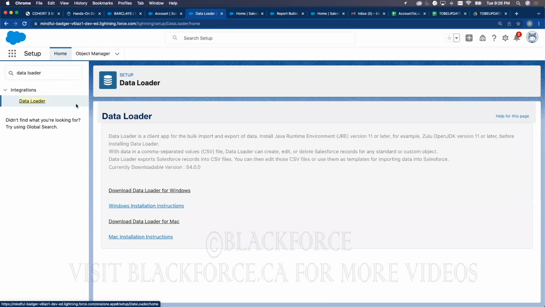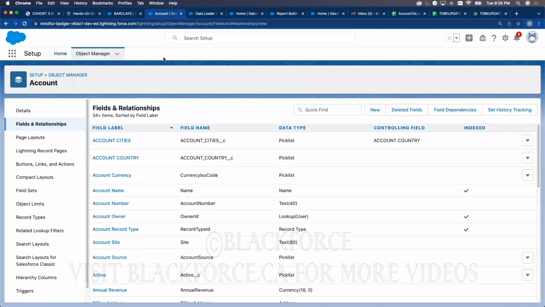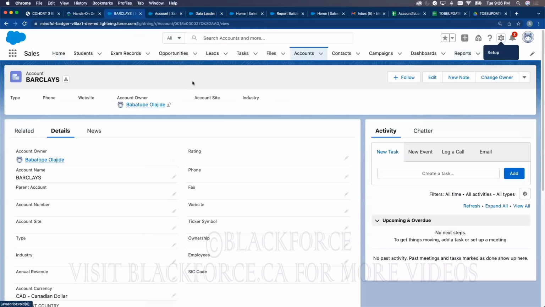Now, what is data loader? Like I said earlier, data loader is a client-side application that helps you to load data in the system. Why do we need data loader? Why can't we just use the data import wizard? We need data loader because we want to load a large volume of data, a lot of records in the system, say 5 million records.